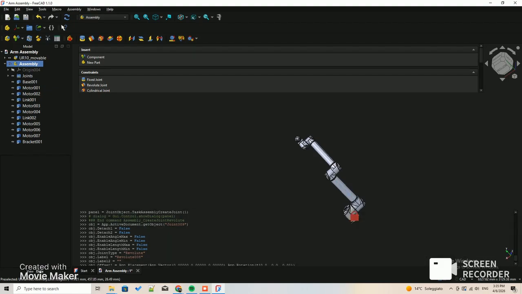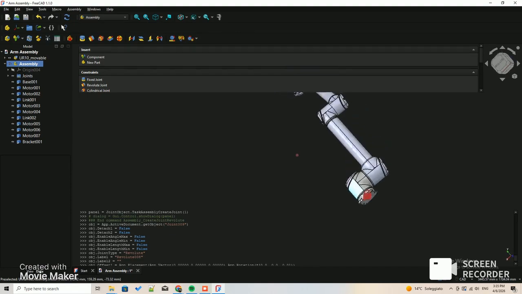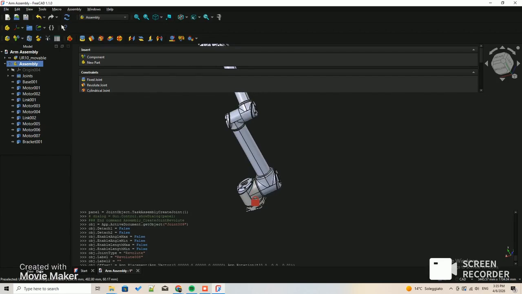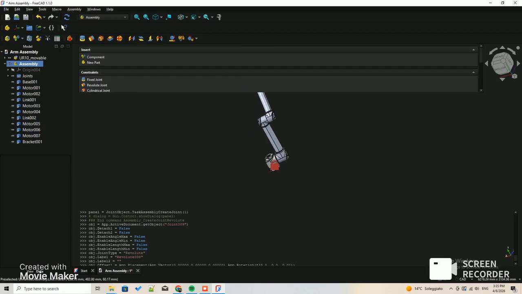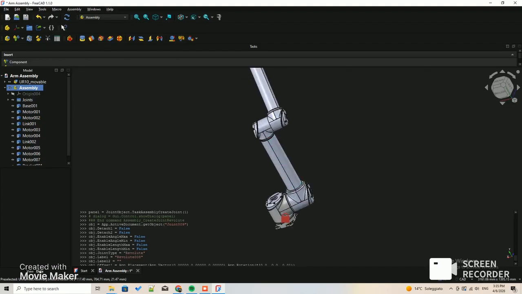And then we should be here. Still not used to these mouse commands in FreeCAD, so they're jumping. Can I move this a bit? Okay, now it's more clear.